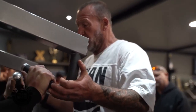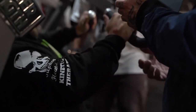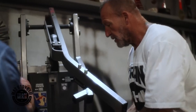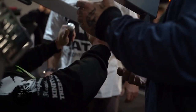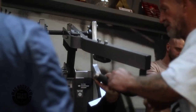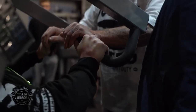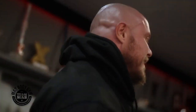Hold it there. Slow down. Slow down. Slow down. Control it. Control it. We're going to get it at the bottom. And up. Hold it. Slow. Slow. Good work. Good work. Good work. Top. Hold it. Slow it down. Boom! Good job.